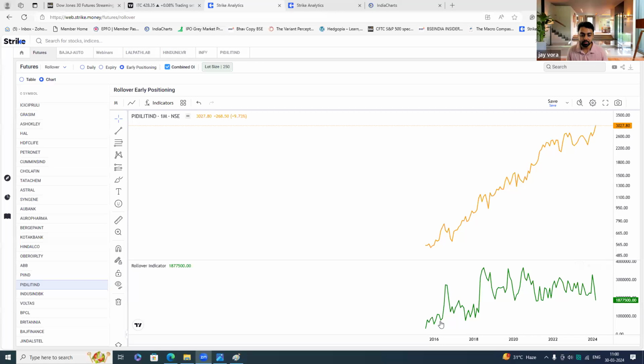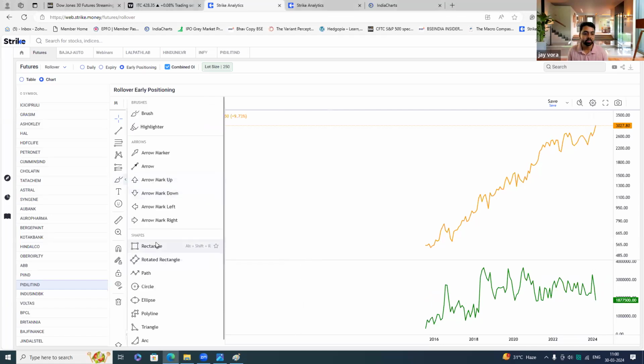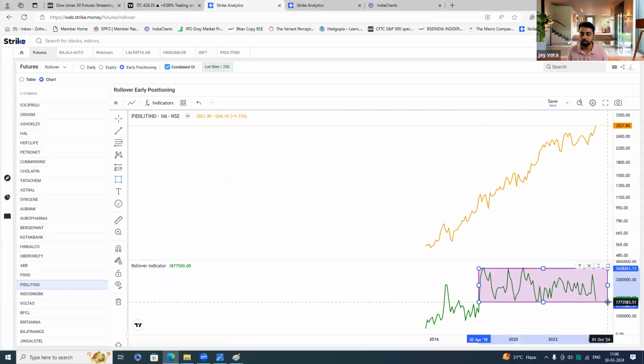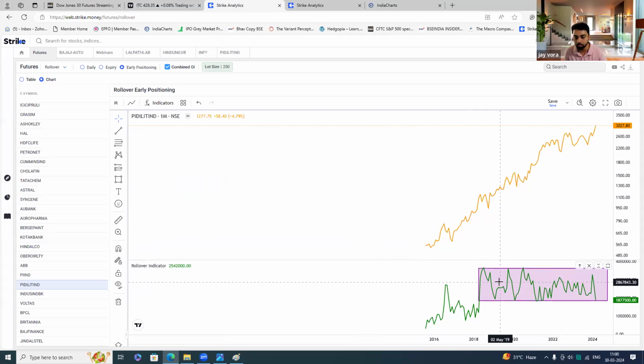around this level and around this level, that's where meaningful long positions were taken by the strong hands. And since then, you are seeing open interest in this range. Now, if the prices continue to rise higher and this range breaks on the downside, then I would imagine that people who have been holding long positions for the medium to long term, because honestly, I know you might find it crazy that people can actually take a position and roll over for 8, 10 years.